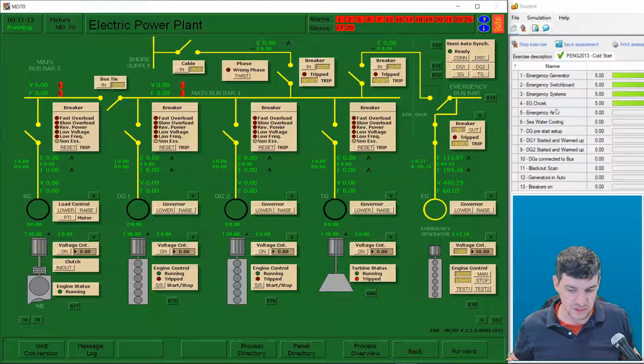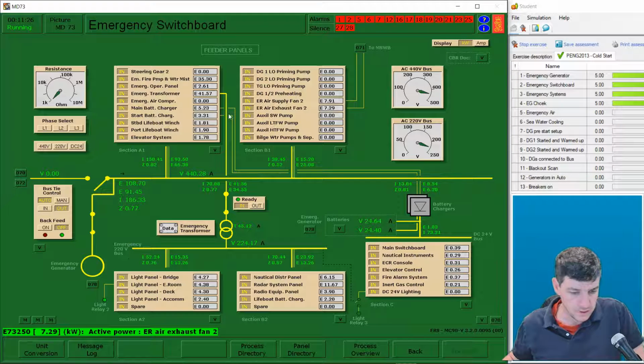And these systems are going to help us get our diesel generator 1 and 2 running. So let's go take a look at our emergency panel for a second. In our emergency panel, we have a couple devices that we can use. Our emergency air compressor. We have our auxiliary seawater pump.